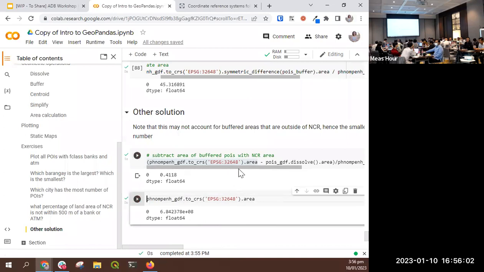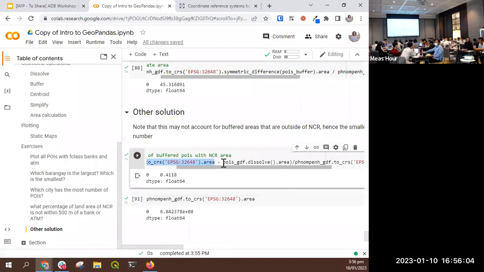And then the next part here is it's subtracting the POI's GDF area. So again, let's go through this by parts.